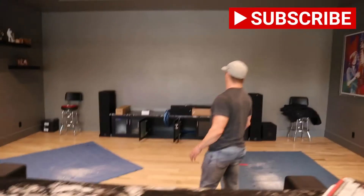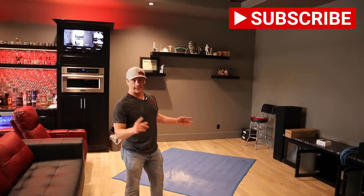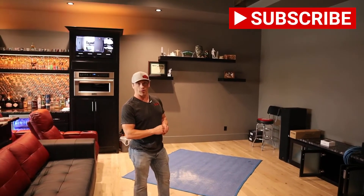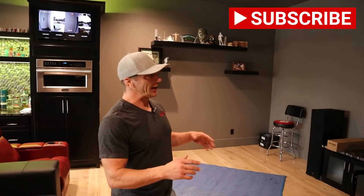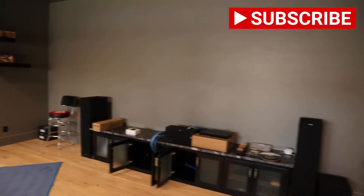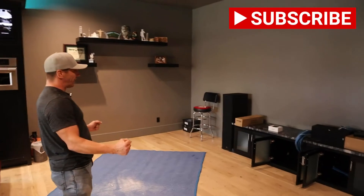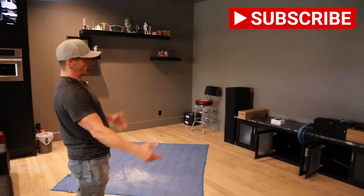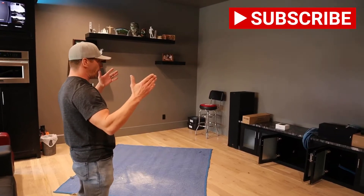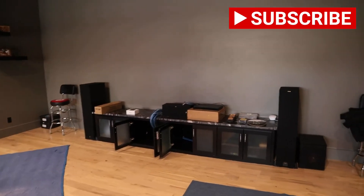Now let's tell you a little bit about the system. This is going to be all Klipsch speakers, and the screen that we're putting up is a 141-inch — let me say that again — 141-inch diagonal Screen Innovations slate screen. What's special about this screen is that we're doing a Philips Hue RGB kit, so we'll have some cool lighting around the screen that we can change with the Philips Hue app, going along with the RGB lighting in the bar. Super cool. The reason it's 141 inches is because we wanted to be symmetrical and match the width of the cabinet, so that's exactly what we did — we ordered it to match the width of the cabinet.